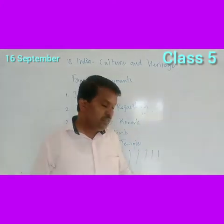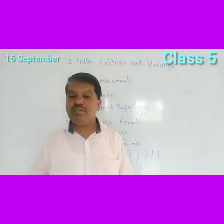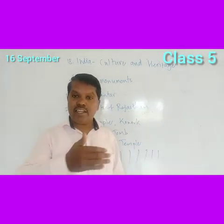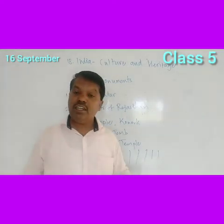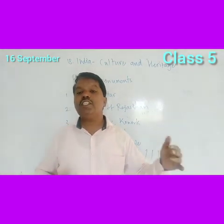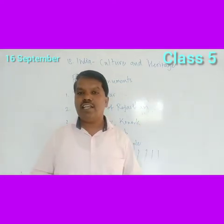And these 7 pillars were there. These are the music instruments. If you hit the pillars, the sounds will come like sa re ga ma pa da ni sa. Like that, the sound will come from the pillars. So 7 people were standing at the 7 pillars, giving the music, and the nartaki, the dancers, were doing the dance.